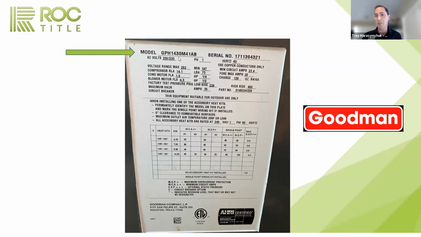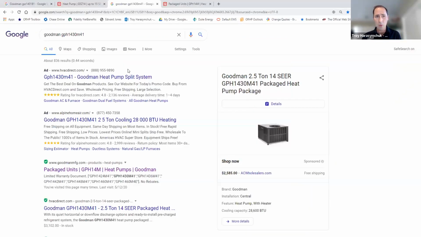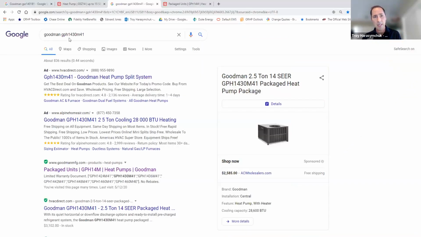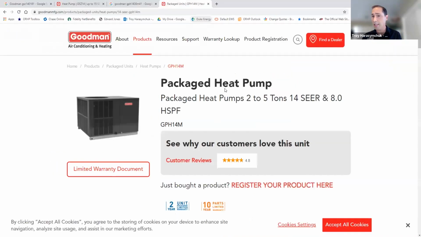Newer construction, you can push it to about 750 square feet because we have better insulation, better windows. But the older homes, probably 500 square feet is the maximum. So when I use that, again, Goodman and then that model number, and I type it into Google search, and I go down to Google manufacturing, it comes up, that's a packaged, not a gas pack, but a packaged heat pump. So that does not use natural gas to heat the home. So now you can tell them this is a heat pump. Again, it's going to work in the summer. It's going to work in winter.